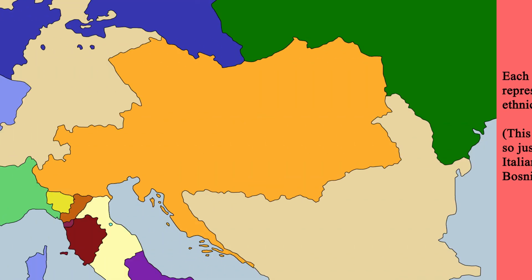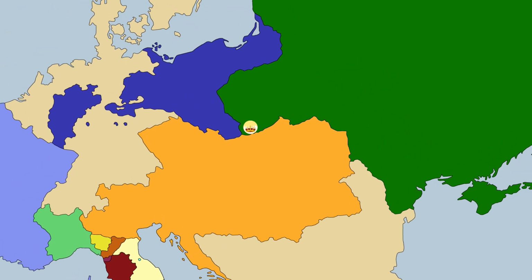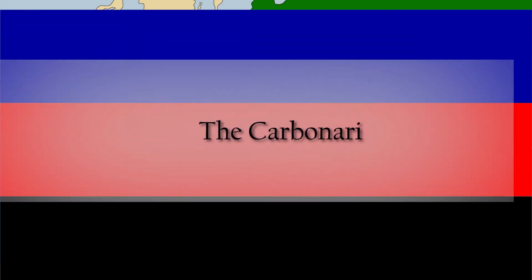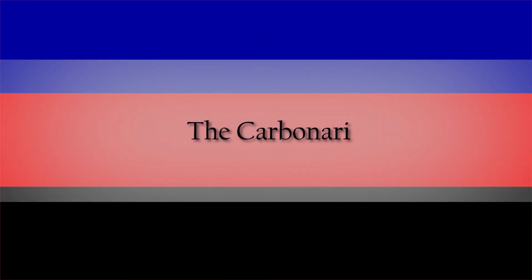For this reason, Metternich convinced Russia and Prussia to form the Holy Alliance in 1820. The agreement between the powers was that whenever a liberal revolution broke out, the three great powers would combine their forces in order to put it down. As it stood in 1815, the Italian cause looked pretty bleak.